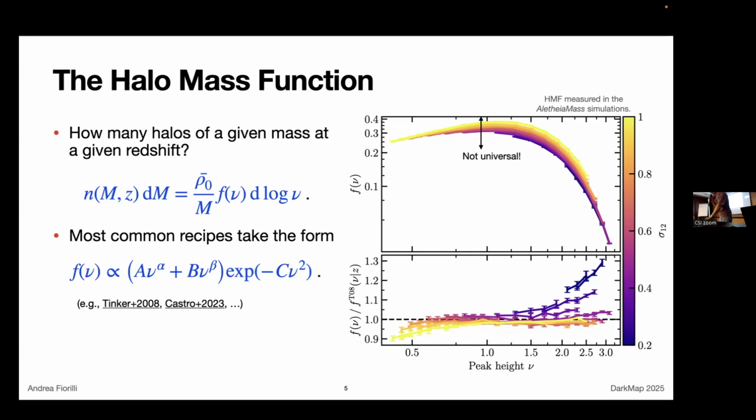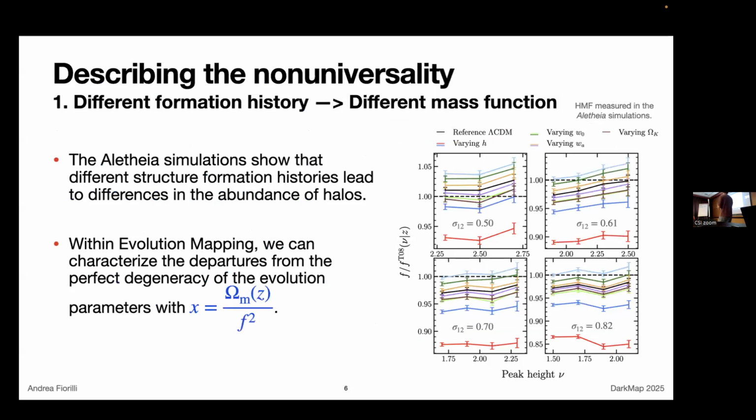It's not surprising that there is also a cosmology dependency, and indeed, if we look at the mass function in the Aletheia simulation, we see that different formation histories lead to different mass functions, even at snapshots that have the exact same linear power spectrum by construction. And these deviations can also get of order 10% more or less. Bear in mind that the red line that you see is a very extreme case, a cosmology with an Einstein de Sitter cosmology, so very deviating from the universe we're used to.